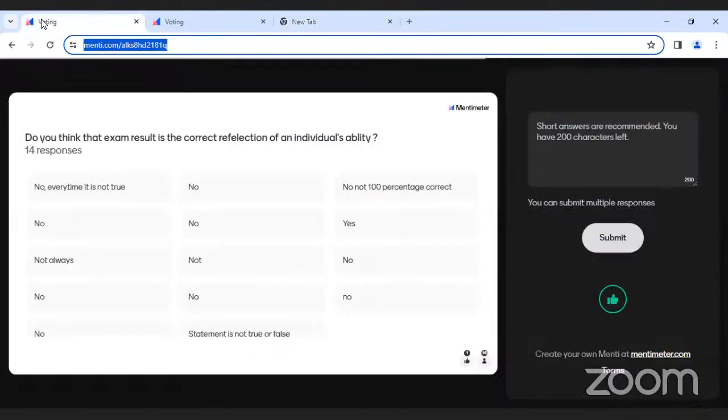I think the question is not visible on the screen, but still you can type the answers. I'll read the question for you. What is the primary purpose of education? If you can answer this on the same screen. Instead of the earlier question, if you can answer on the same screen, what is the primary purpose of education? Why do we teach the students? Go ahead and respond on the same screen, please.